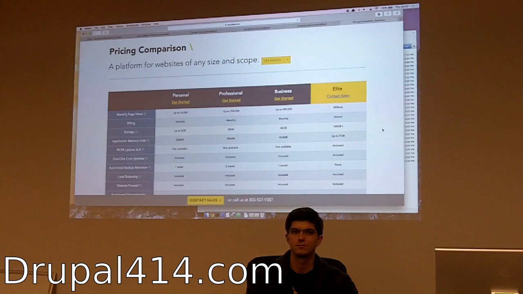Yeah. I had a question about backups. Now that NodeSquirrel is part of Pantheon, is there really any advantage to using Backup and Migrate with a Pantheon site, or is just using Pantheon's daily backup stuff good enough? The Pantheon daily backup stuff is good enough. It yells at you if you have Backup and Migrate. Oh, really? Yes. Like, you shouldn't have this installed because we have it. You're too good for this.